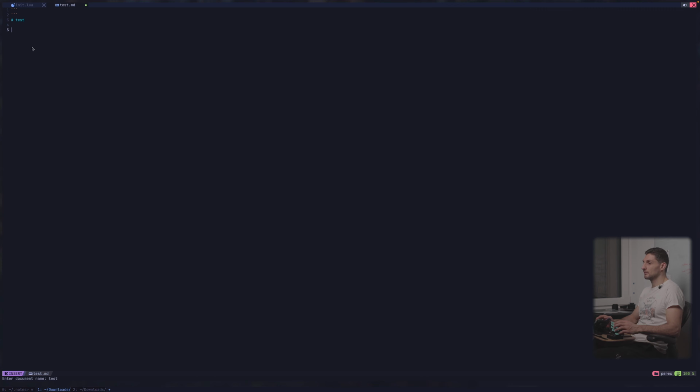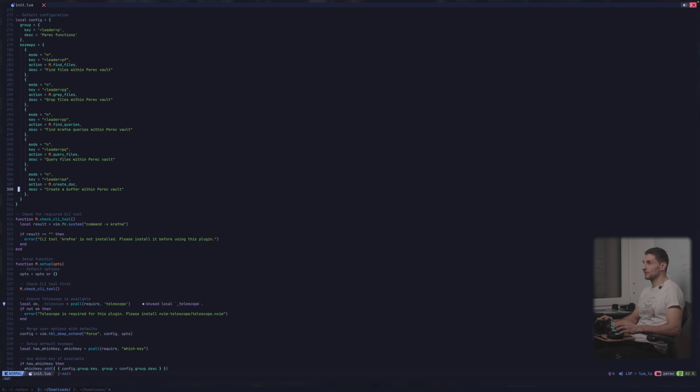If I just exit without saving, the file won't be created. If I save, the file will be created. By default, you see it has some kind of template. Here, the empty front matter is there and the title is populated based on how you name the file. There is no more detailed support for templating at the moment, but I might add it at some point in the future. And that's it.